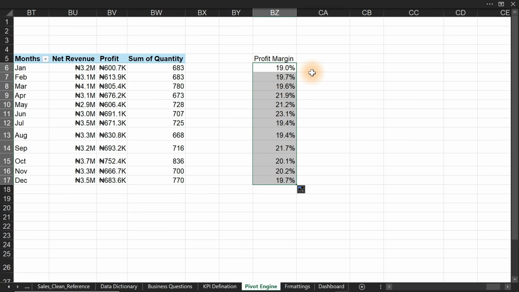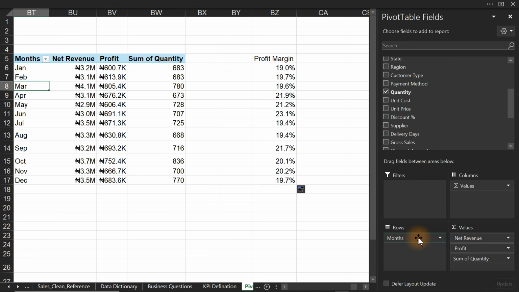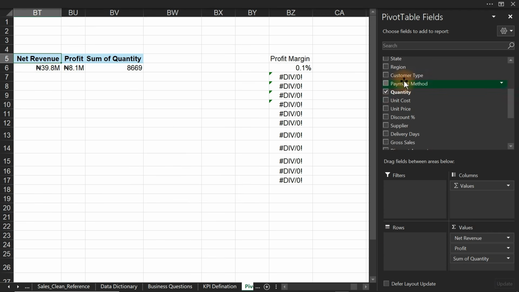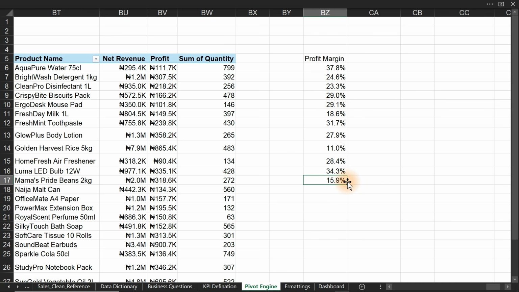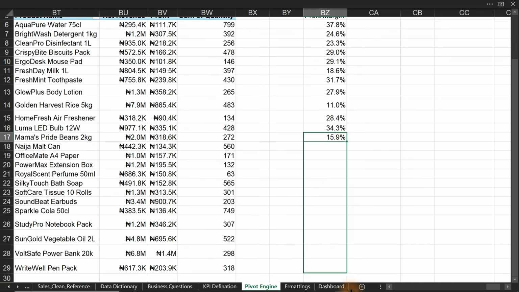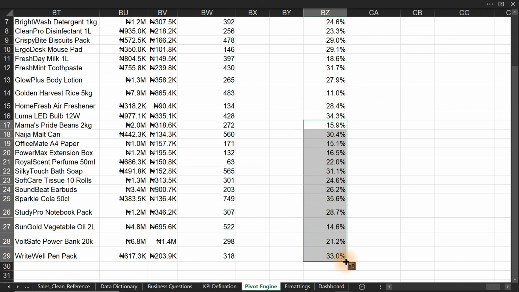So the next thing we have to do right now is that we want to know among all of these, okay, there is something we have actually omitted. We don't want to do this by month. Instead, we have to do this by product name. So over here, we have to take off the month we have in here, and we bring in our product name right in it, which is this very one. Can you see? So we go back and start copying this down until it fills down to the last product. So better.